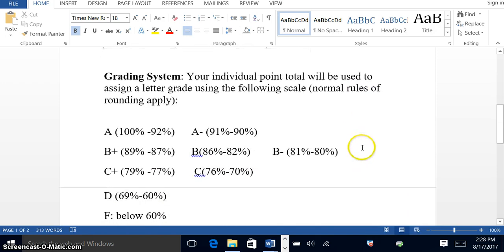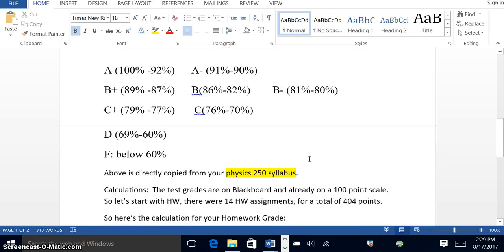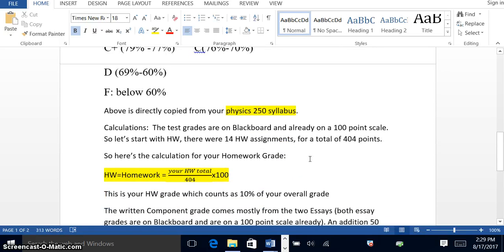and whatever numerical grade you come up with, I think I already talked about this, but these are your corresponding letter grades. Notice I don't have any C- here, just because sometimes people SU the class, and it used to be that C- was considered a U, so I avoided C-.